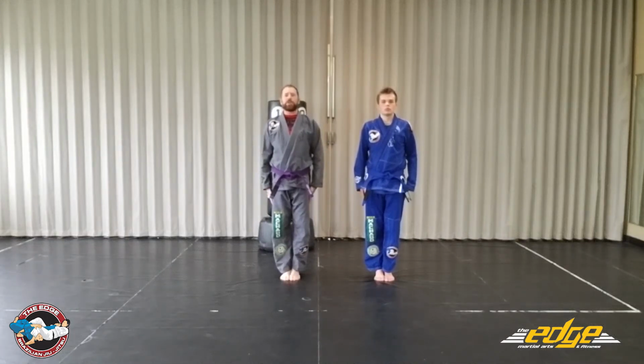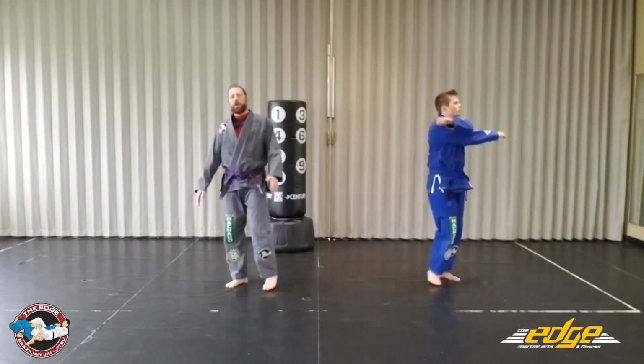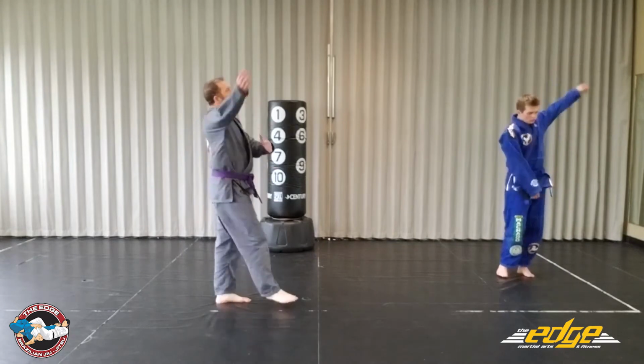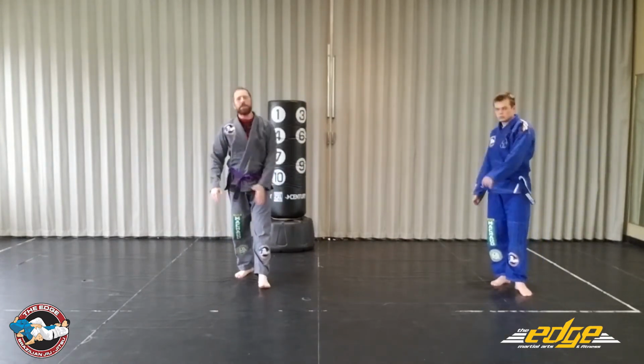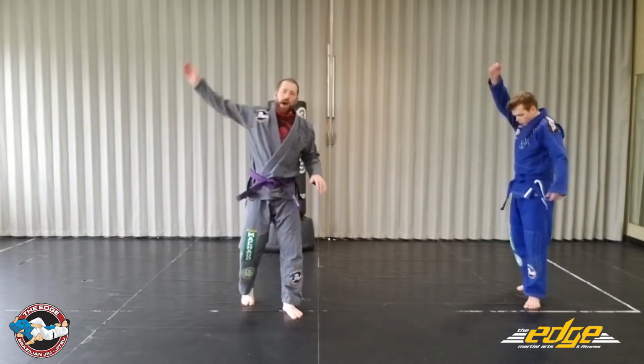Everyone come to position, charge up, and then good bow. All right, shake those arms out. Let's get to move around. We're going to be doing some jiu-jitsu stuff today. We're going to work on something called reverse side control or reverse side mount, whichever way you want to look at it. Essentially, instead of turning belly down or belly towards your face and doing a sit there, we're going to do it the opposite direction.